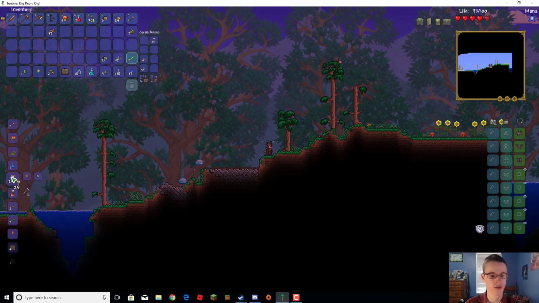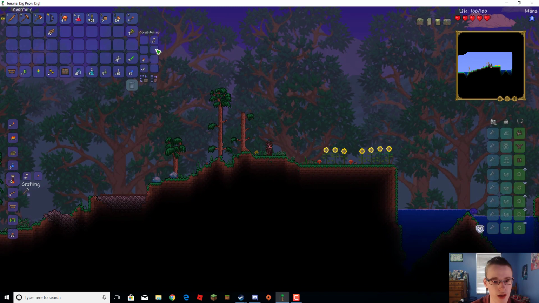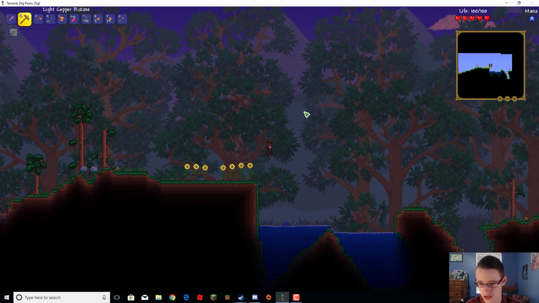There you go, one arrows. Alright, 550. That will last me a long time. Good. Now I've got bunches of arrows to use. I've got 571. That's nice. Get these mushrooms. And let's go.